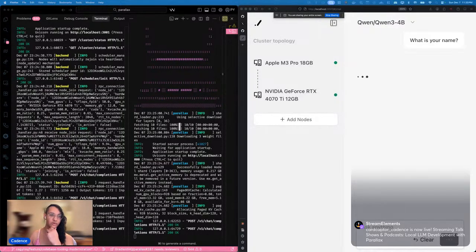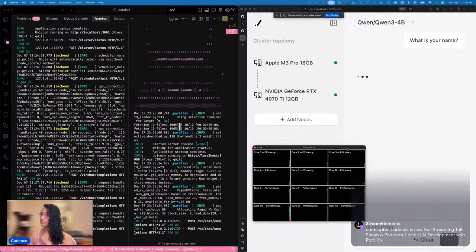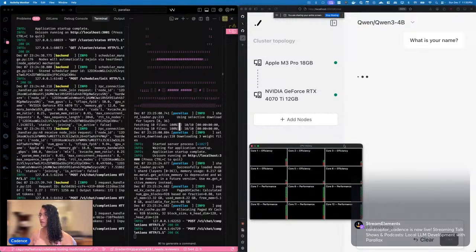Let me also get the CPU histogram up here. This might be kind of interesting.